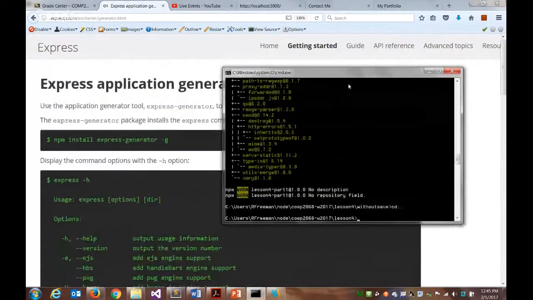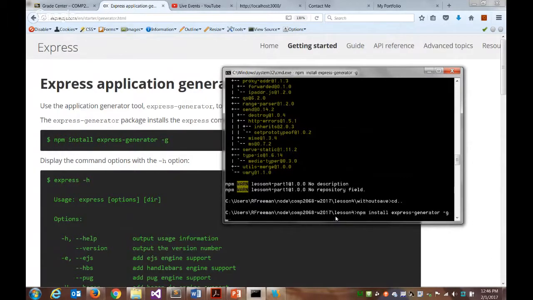So the first thing we'll do is open our lesson 4 command prompt. Let's run this command exactly: npm install express-generator -g. We want this to be global, so we'll never have to install the generator again. Again, you can see the command on the left: npm install express-generator -g. So let's run that command. I already have it installed globally, but it doesn't matter. npm will just install over top. Maybe I'm getting a new version than what I installed in the fall.